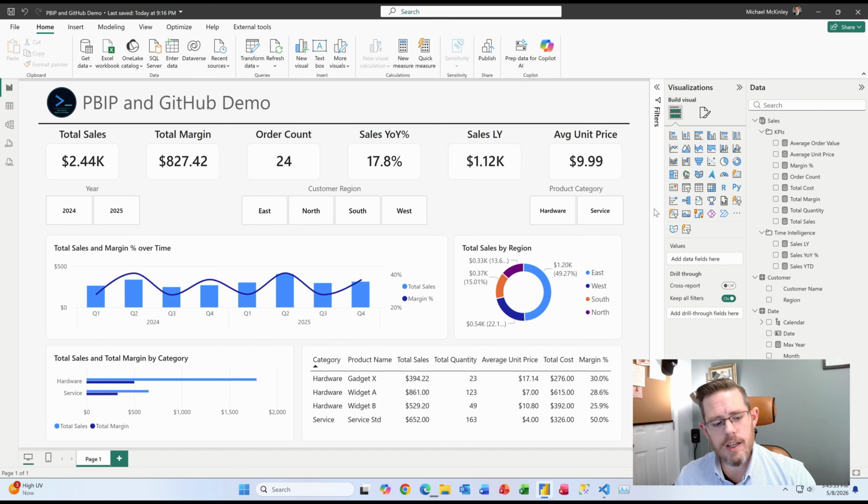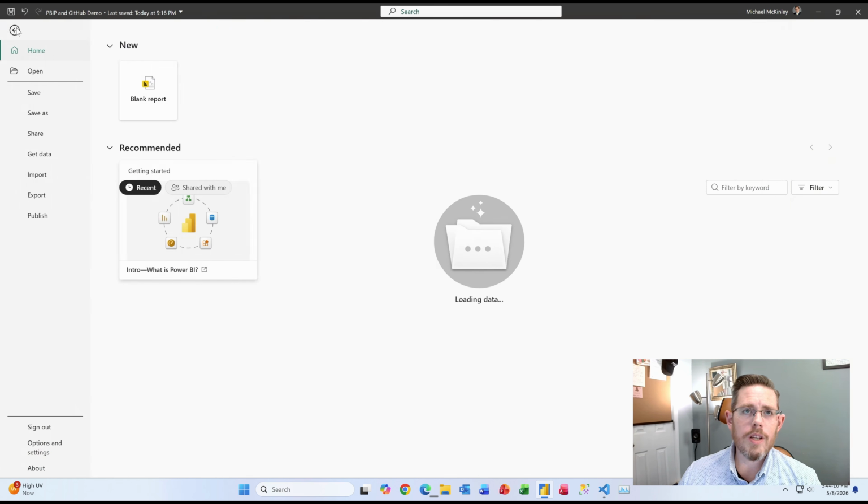So what I want to show you today is how we can save a Power BI report in the right format so that we can take advantage of those capabilities. So the first thing that we want to do is open up a Power BI report. I've got a basic one-page Power BI report here, and we're going to save this Power BI report as a Power BI project. Very easy to do, but quick note, the first thing you want to do is enable this functionality.